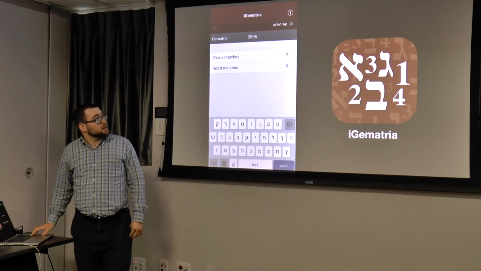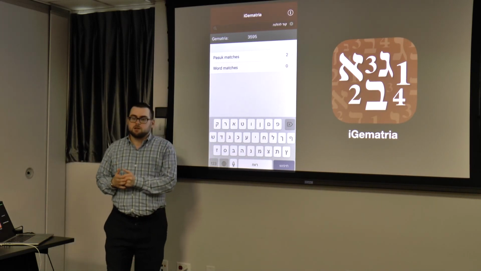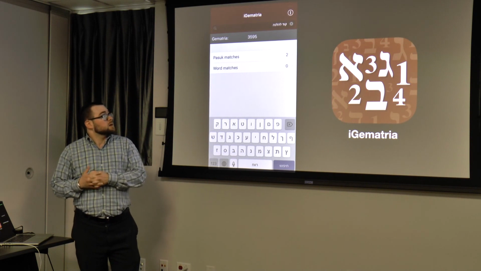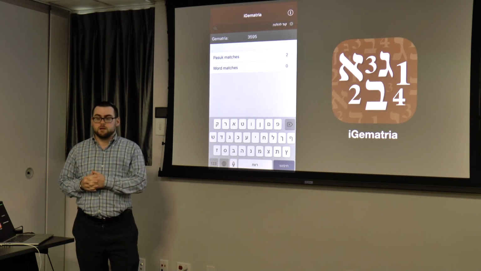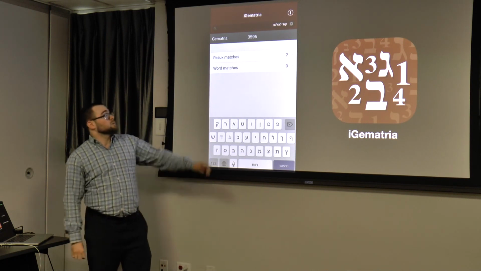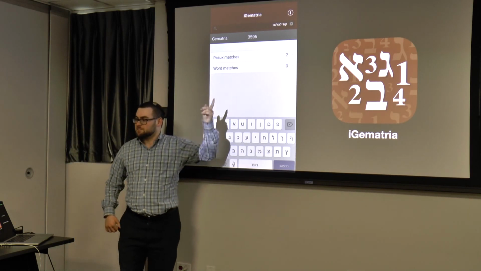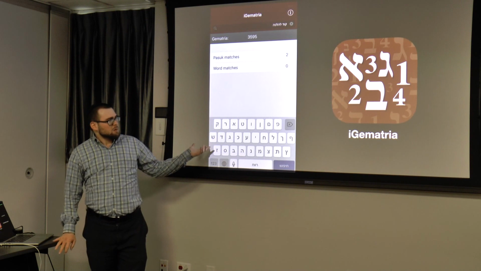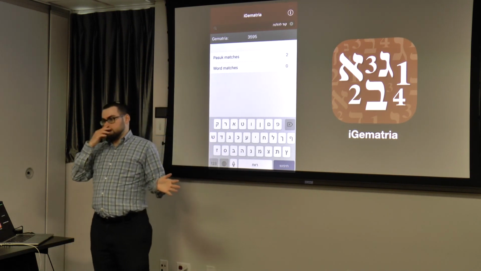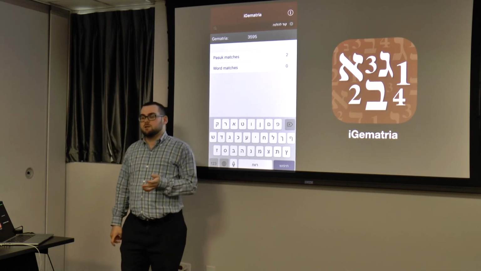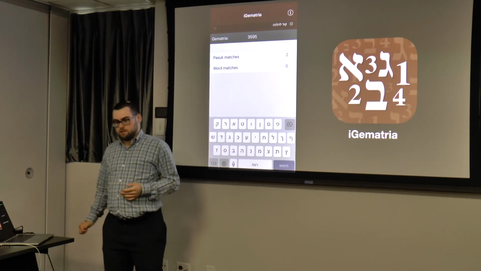Another app that I looked at is Gematria. This is a Gematria calculator by Dafka Corporation. As a disclaimer, I worked on some of the UI for them, and I just rebuilt this for 64-bit and iOS 11 and all that for them. But basically what you have up there is just code according to the mesorah calculation, because it's the only one that had anything that looked reasonably decent. But again, it's a native app, and the fact that I was able to take a 6-year-old code base and bring it into the modern age in under 3 hours with very little actual modification speaks to just the quality and that kind of thing.